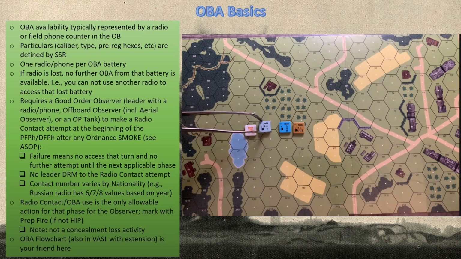Using a radio to bring down OBA on your opponent is the only allowable action for that phase for the observer. Again, you're marked with a prep fire or a final fire once you're done your various actions, indicating you cannot do anything else in that turn, except maybe in the advance phase you could move, or in the rout phase you could run away with the units that you're with.